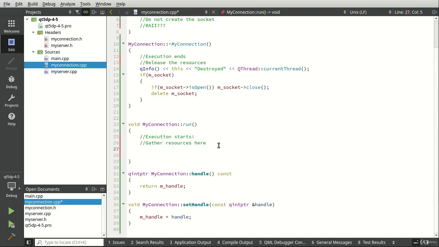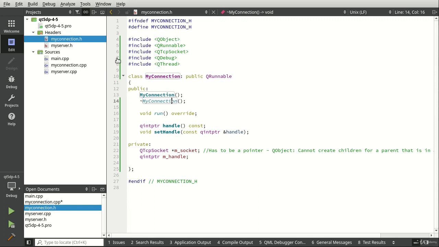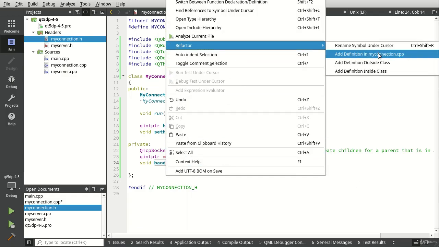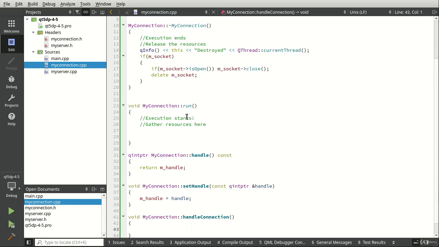All right, so I want to add in another little guy called handleConnection. And then I'm going to right click and bang, there we go.